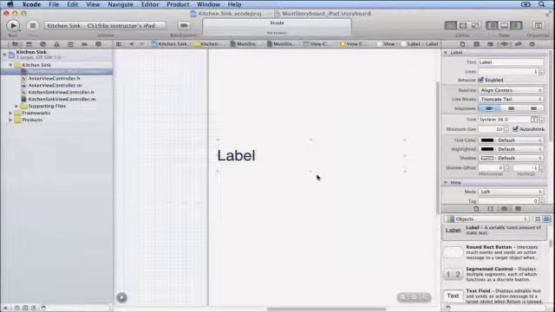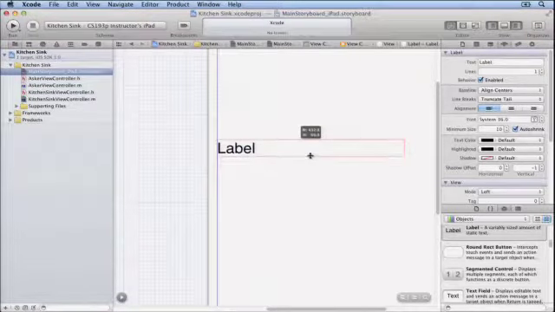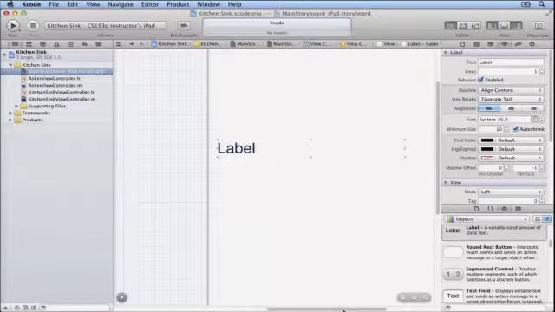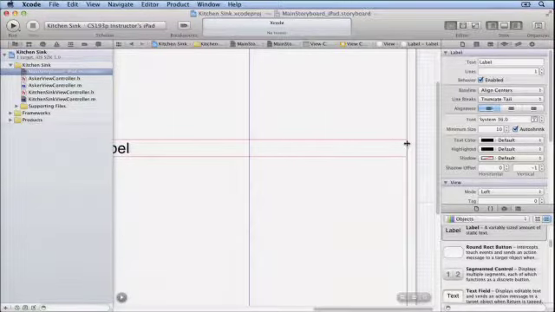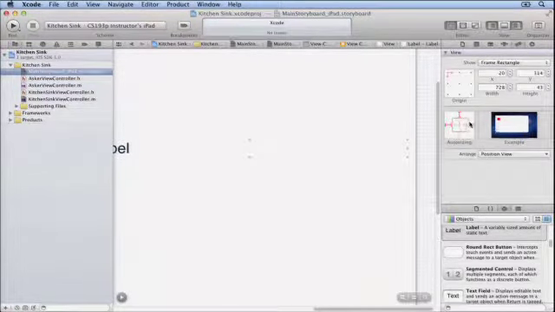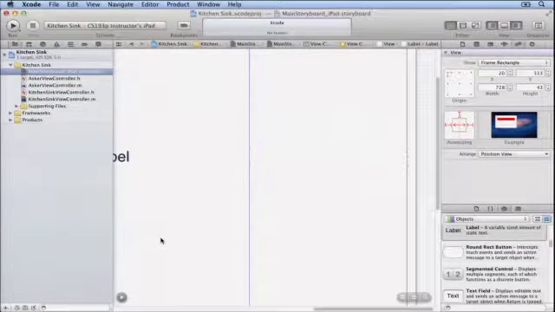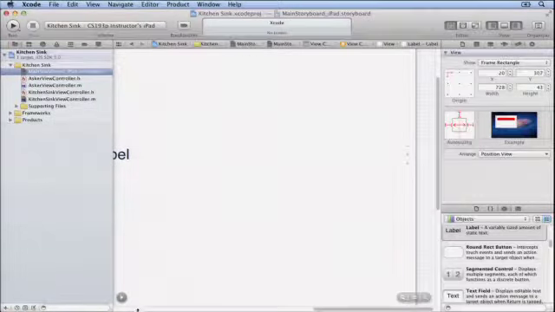We don't need it to be quite so tall. And I'm going to make it go all the way across the screen, and I'm going to set the struts and springs to do that. So let's go over here. I'll set my struts and springs width-wise. So this label is going to always be as wide as the screen. It's going to maintain its distance from the top, which is 309 pixels or whatever.